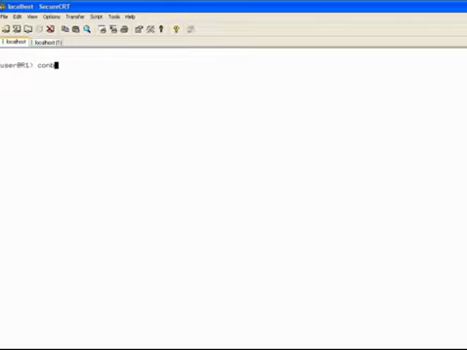So I'm going to get into configuration mode here, and I'm going to start to create a firewall filter. I'm going to specify the family of inet, so I'm going to make this an IPv4 firewall filter. I need to give it a filter name, so let's call it ICMP filter.